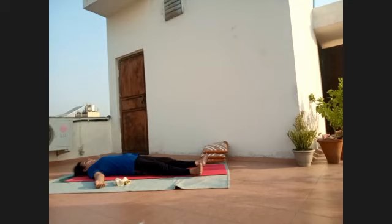Moving the awareness deeper to the internal organs in the abdomen. Suggest the organs to relax completely. Relax the lungs, the heart, and the brain. All the internal organs in the body are completely relaxed.